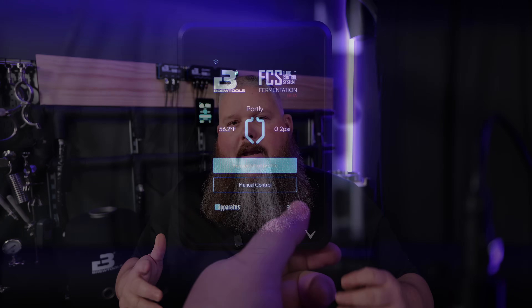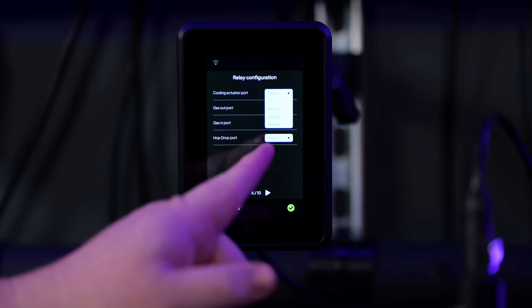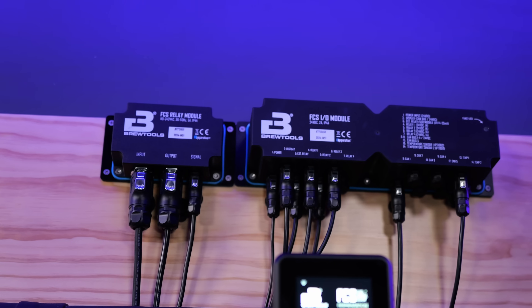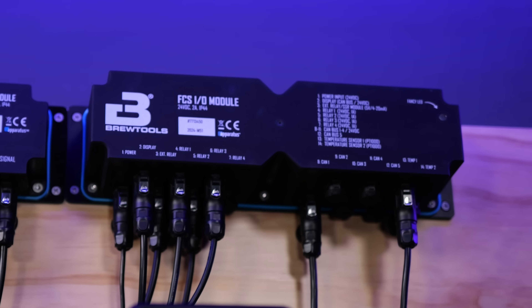That way if you mix this stuff up, you won't have functionality in the system — they need to be assigned to a certain relay in order to work. And I'll show you right now on the display. The little blue text looks good when you're looking at it, but I had a hell of a time filming it. Basically you can go in and assign those relays and pick which relay you want to go where, and it's that simple. The relays on the IO module have two numbers: the relay number and then the relay position number. It took me just a few seconds to realize, okay, relay three but really it's position one, two, three, or four. You need to keep that in mind when you're setting it up.